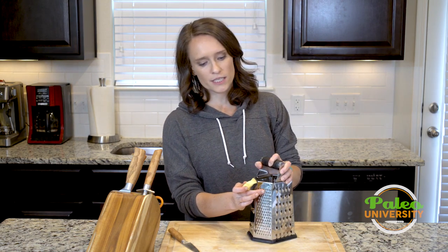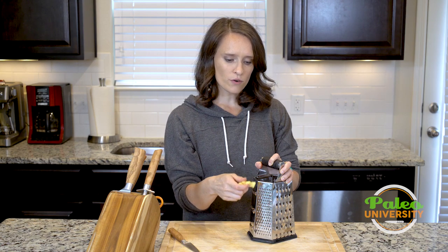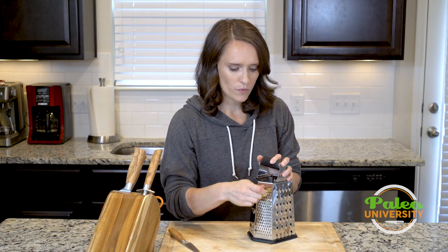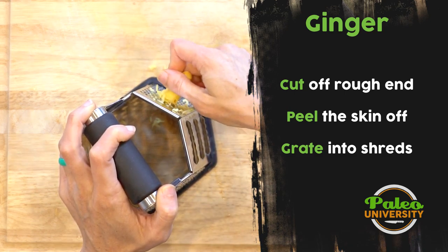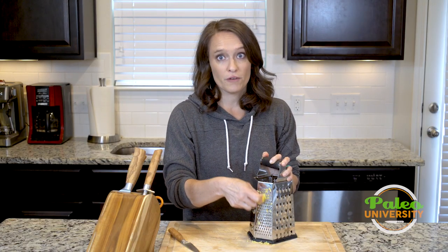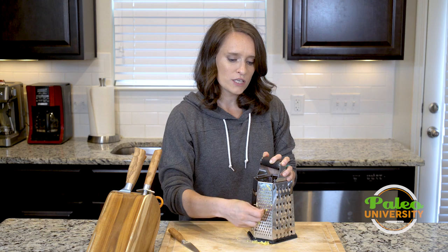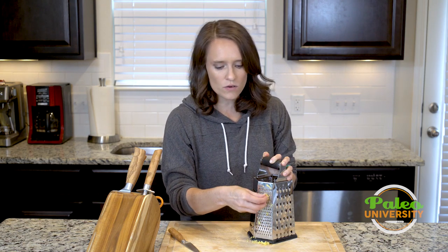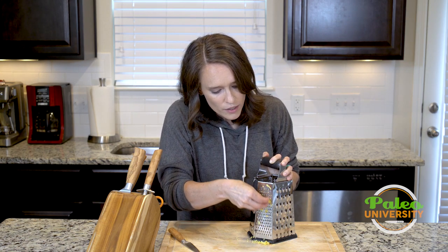Be careful though, because these teeth are exceptionally sharp. I want to make sure to use enough force to get the ginger to actually shred or grate without slipping and getting my knuckle, because that's not pleasant. When you use a grater like this, you'll find that you always have like a little nub at the end that you just cannot get close enough to without risk of tearing your fingers to shreds. So you kind of have to throw away that little bit, which is part of the reason why, even though the recipe might call for an inch-long piece, I grab a piece that's a little bit longer to give me that leeway at the end.